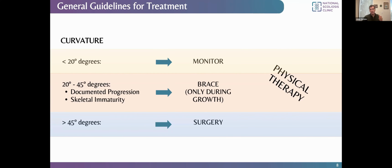And then another thing to mention is physical therapy. So I mentioned brace treatment. Physical therapy, as far as we understand it, for the most part, there's not a clearly established window for when it can be useful. So we can use it at any point in the spectrum. It can be used in a patient with very mild scoliosis who's concerned about posture. We can use it in a patient that is in that bracing window to be synergistic with bracing. And we can use it after the patient's reached skeletal maturity and they're no longer indicated for a brace to help somebody better align their standing posture.